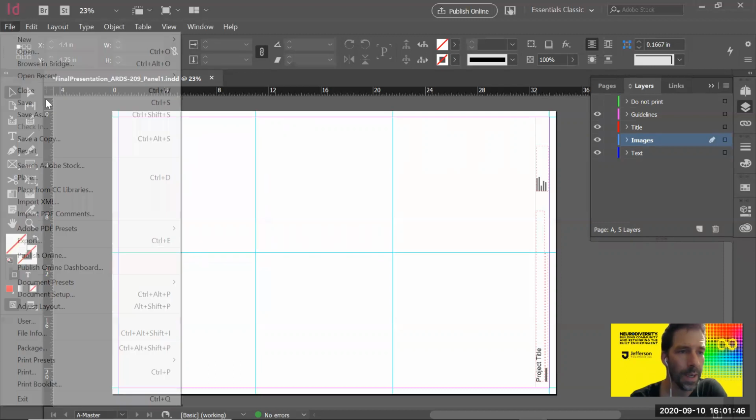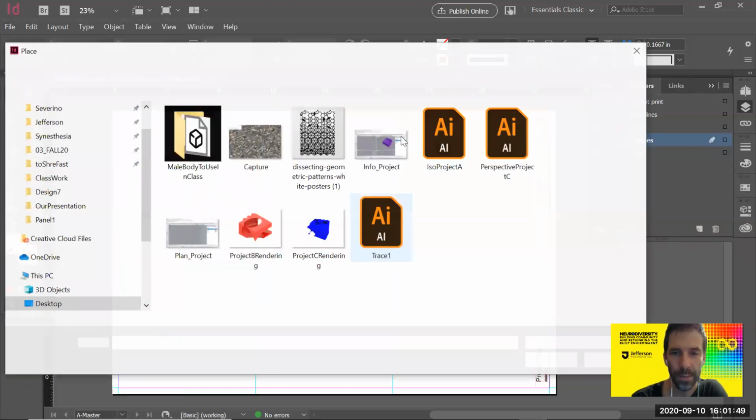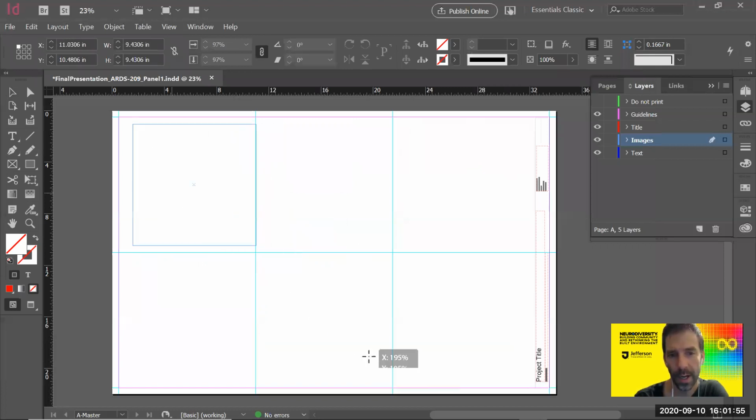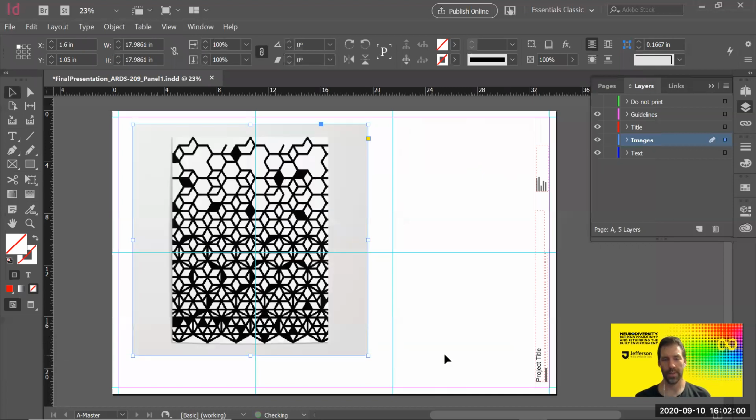The other way is to click more than one time: click on the image, keep the mouse pressed, and then drag. That allows you to place something at whatever scale you want. Sometimes it's useful if you don't care about the size of the element you're bringing.